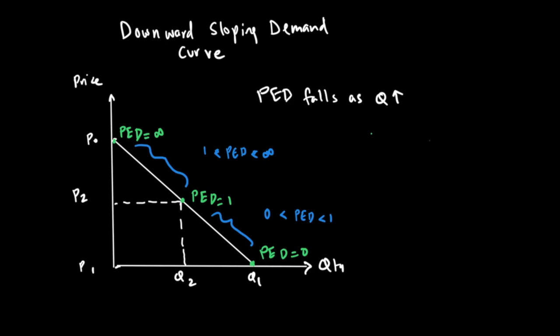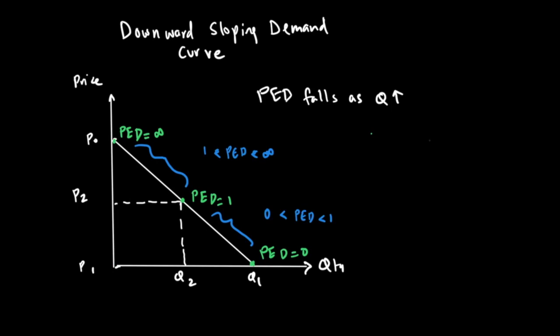It is simply that, when the price is very high for a good, consumers will be more responsive to change in price, and that's why at a very high price, the responsiveness is high, but at a very low price, responsiveness is nothing or very low. So the lower the price, the lower the responsiveness.